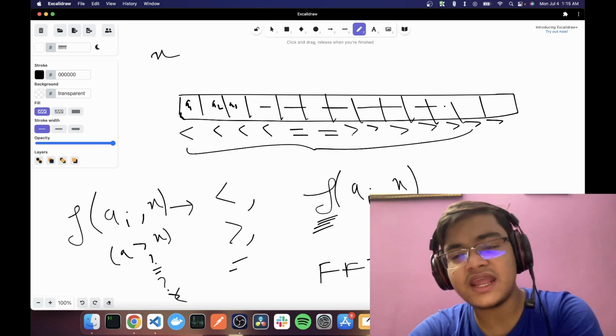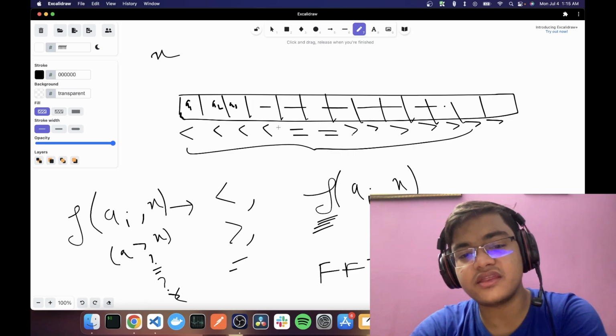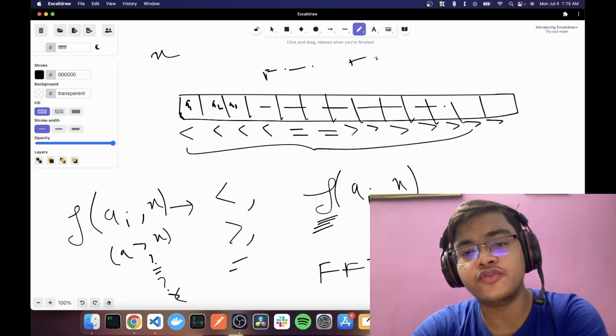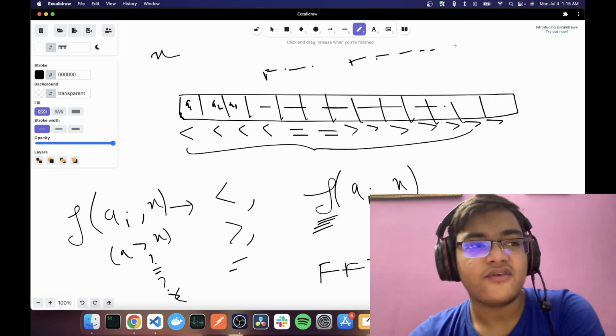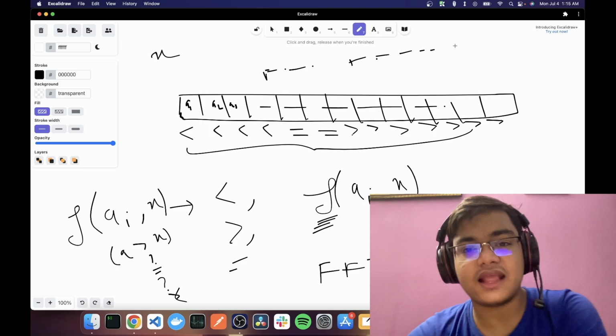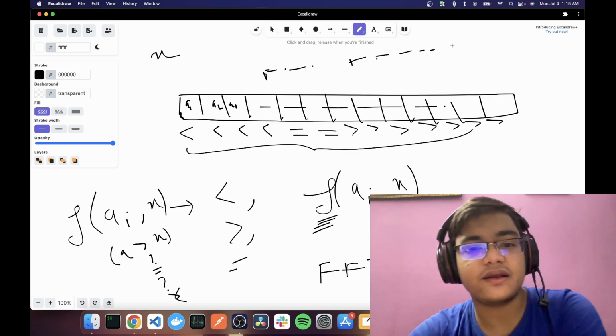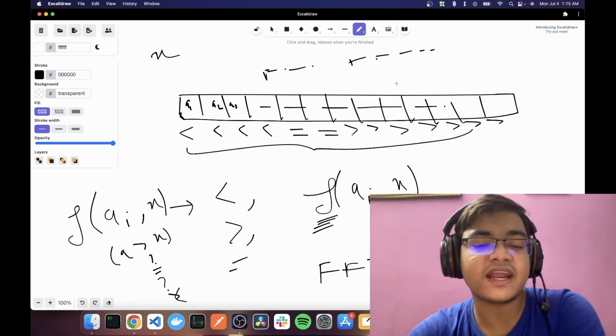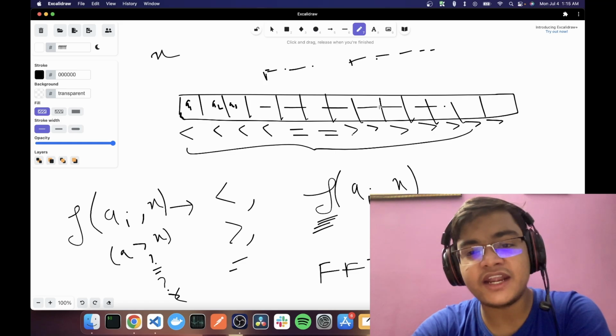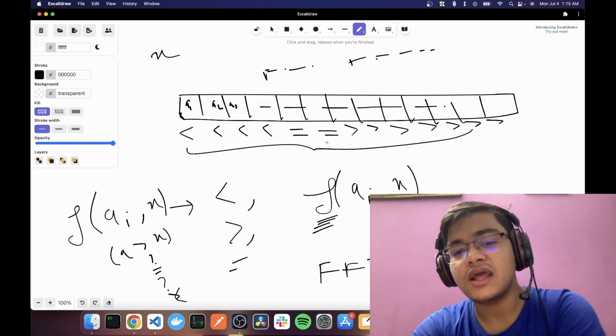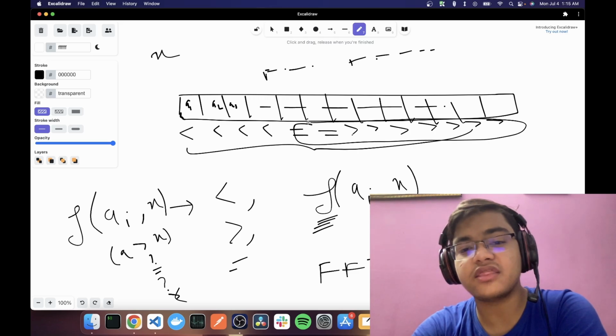Now, you might be wondering why isn't this like false, false, false, then true, true, then false, false, false. Well, if you remember the second implementation that I did, where I did not check for equals to, you must have noticed that equals to and greater act similarly.